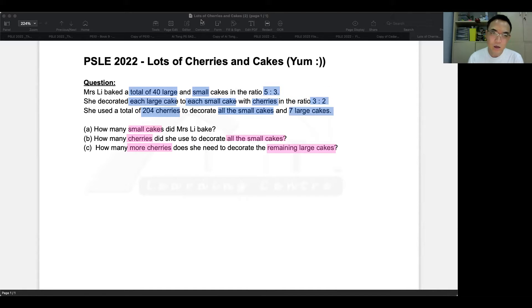Now we talk about the ratio of the cakes, which is five to three. So we're going to put here large and small. I'm going to use a thinner line. And then I'm going to write here, the ratio of five is to three. Bear in mind that this five is to three is based on units.